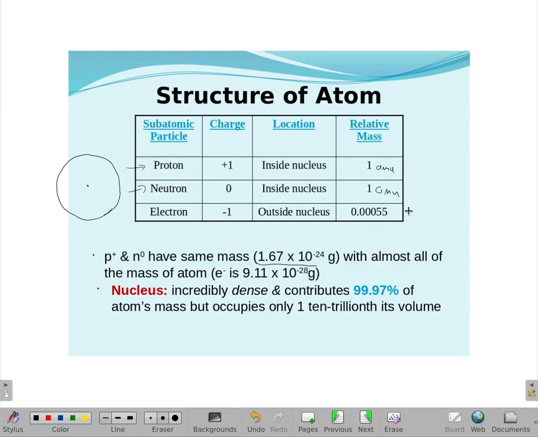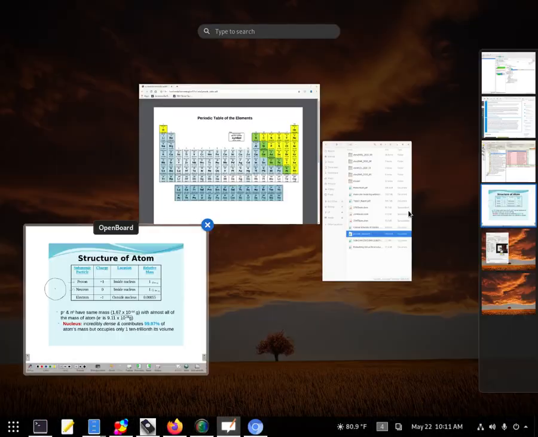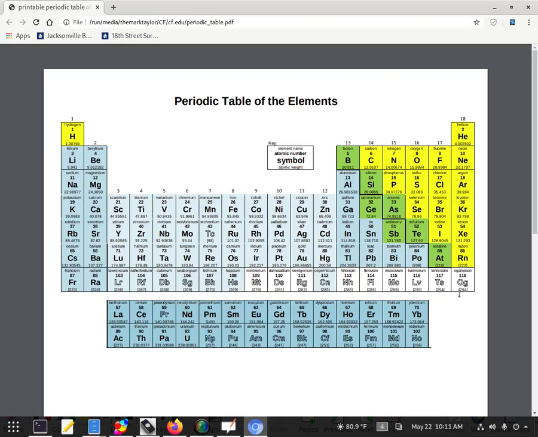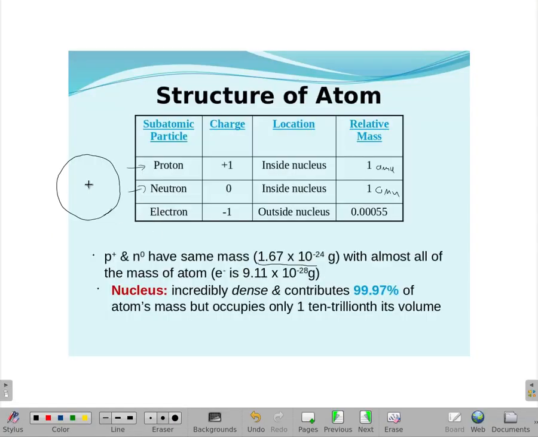So it's kind of interesting. The space that the atom occupies is mostly empty space. Even on our heaviest atom on the periodic table, which is element 118, it would only have 118 electrons in that outer space. Yet all that mass of 294 is roughly dead in the middle of it.